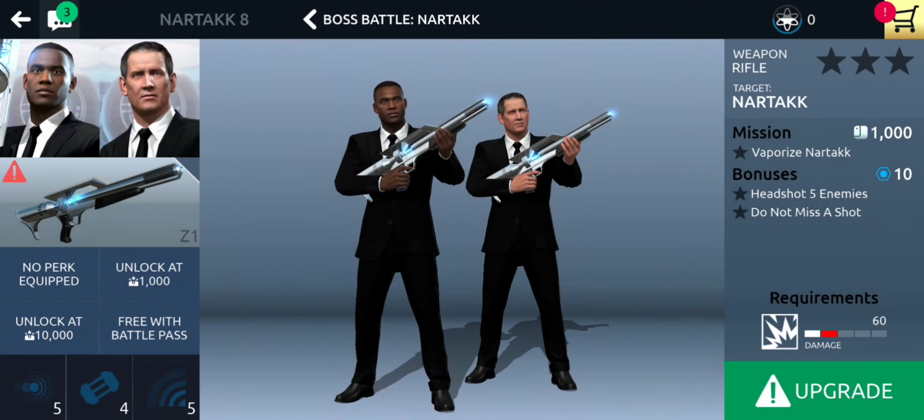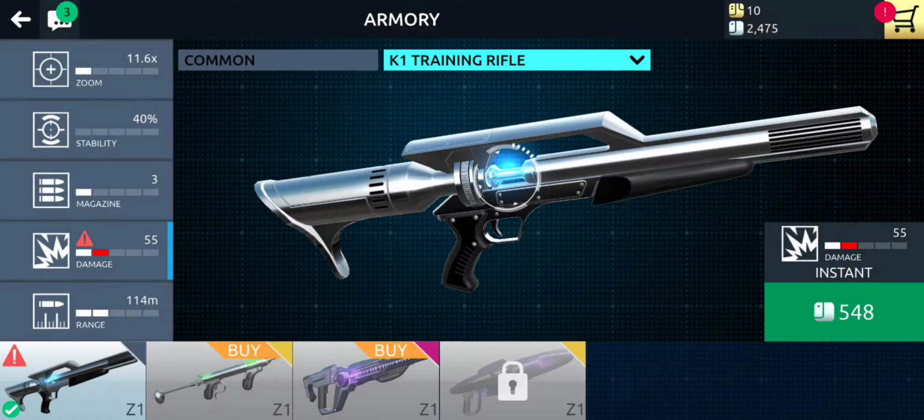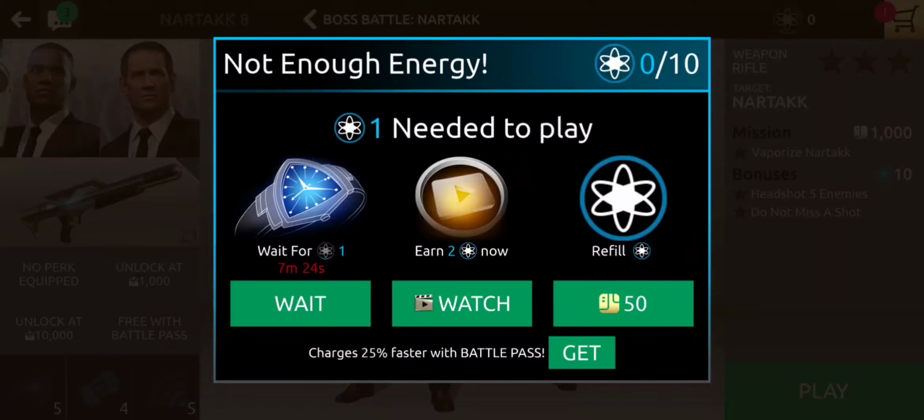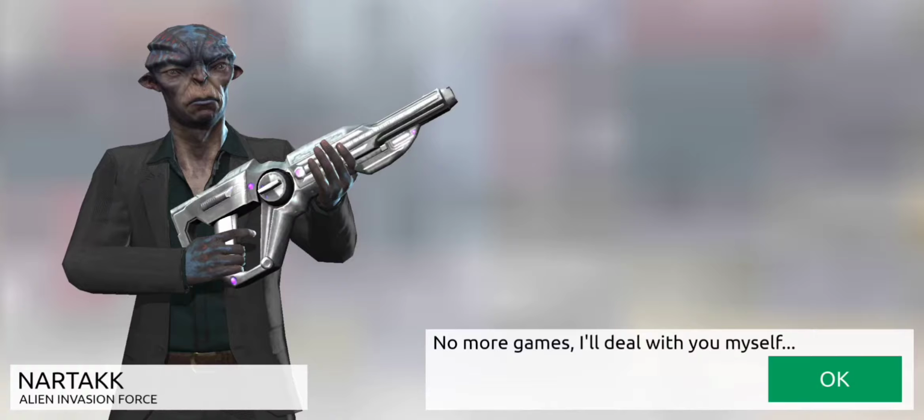This guy's an alien. Here we go. Can I break what now? The damage? Cool. Yep. Not enough energy? Really? One energy too? Okay, let's watch an ad. Okay, so I have just watched an ad to get two energies.